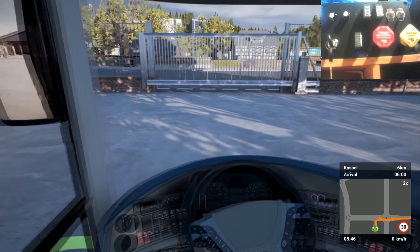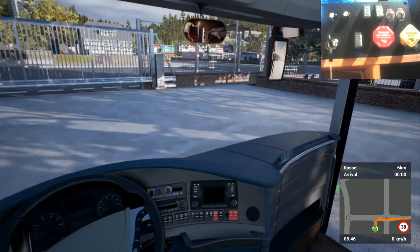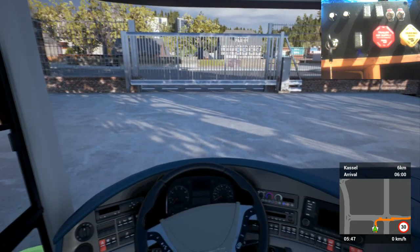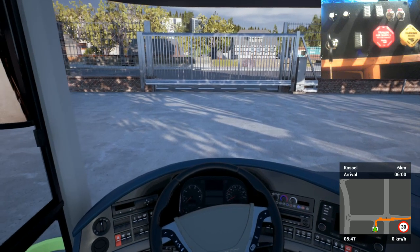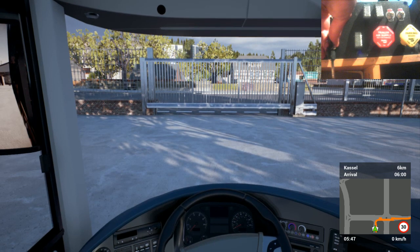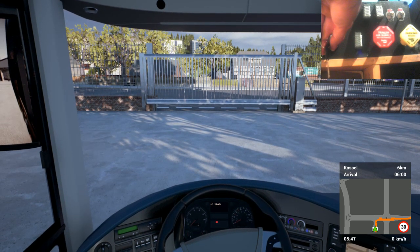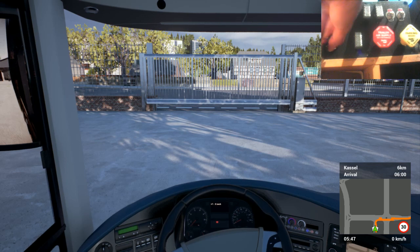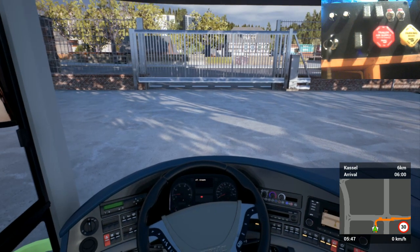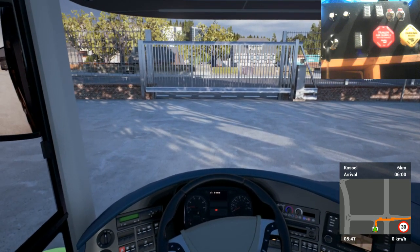Right, let's jump in the old coach here. I'm just going to do a little run to the depot, well, to pick up passengers and stuff. I'm not going to do a full run. I'll show you guys what all the switches and stuff do. So first of all, let's start it up. As you can see, it works sort of.